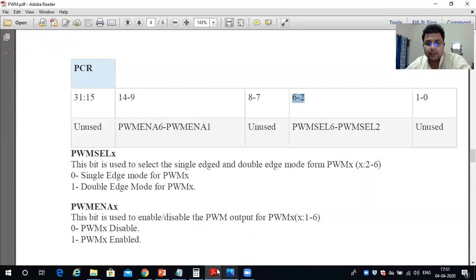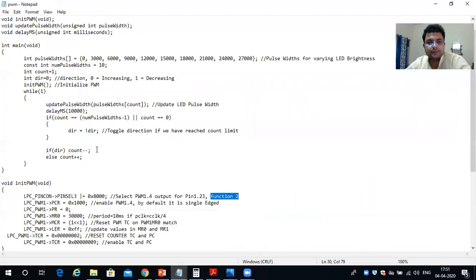So how exactly are we doing this? Here in the PCR register, this bit we have made 1. That's the 12th bit. So 1, 2, 3, till here 11, and the 12th bit is 1.